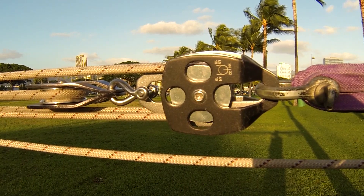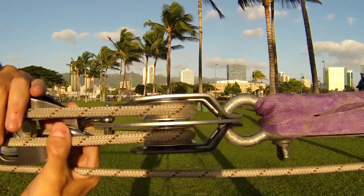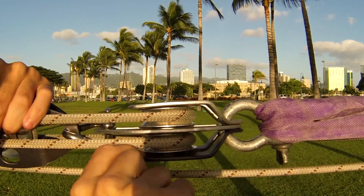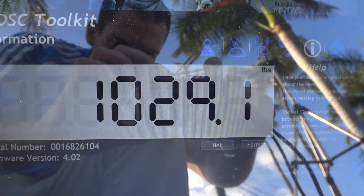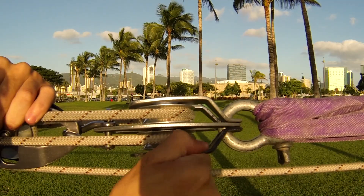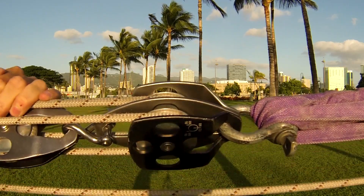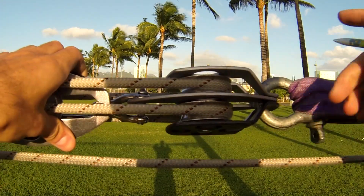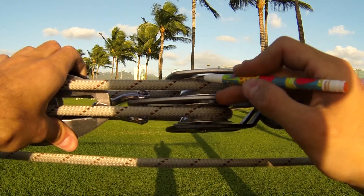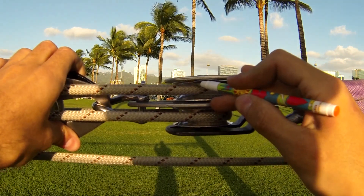We're going to compare them to the Camp 2- and 3/8-inch doubles. The first thing I want to point out is how loose the side plate is from misalignment. Even at 1,000 pounds of tension, the side plate is still quite loose and stays that way all the way up through almost 2,000 pounds of tension. Here I'd like to point out how the sheave is actually running against the side plate — it's misaligned, only at 1,000 pounds of tension too.